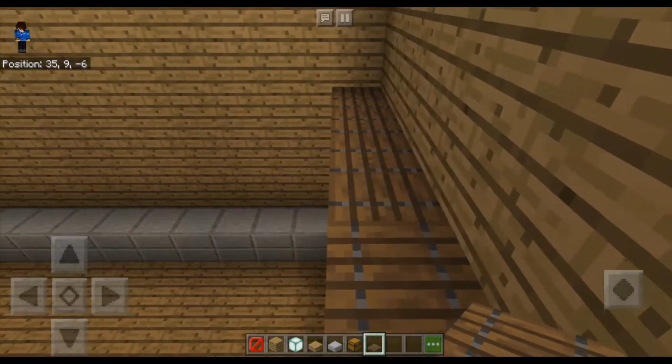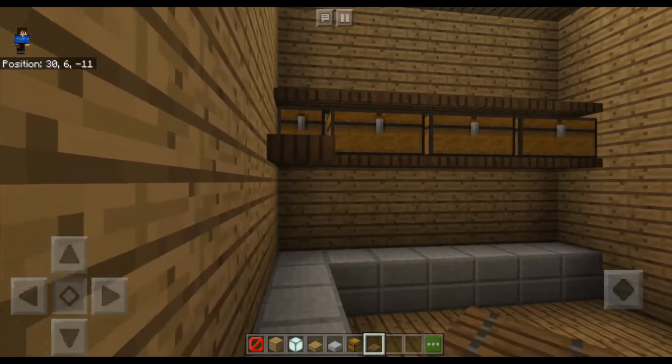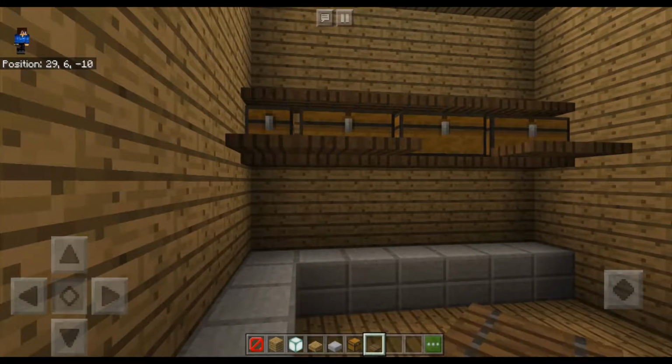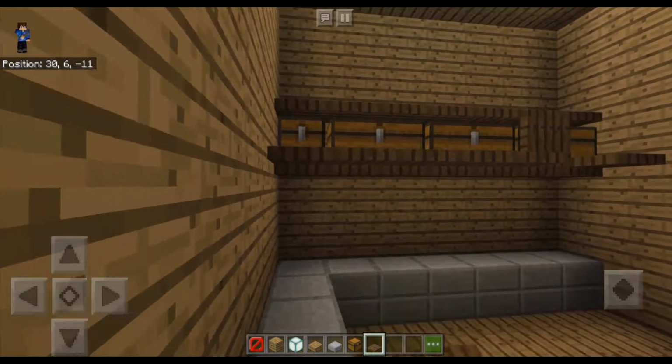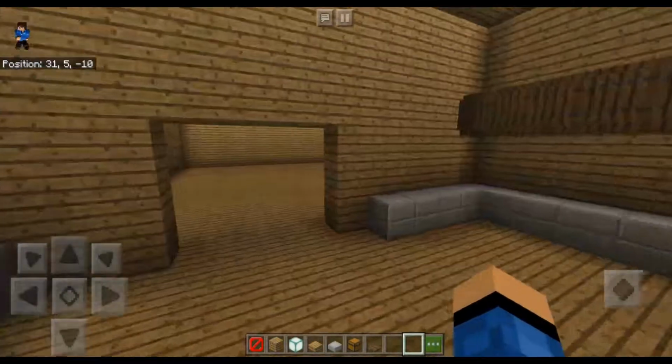But I am pretty good at decorating, so... Yeah, I'm having Emily decorate my house, this house, because I'm not that good at decorating. Yeah, I'm really good at decorating. That's why Jack always gets me to decorate.